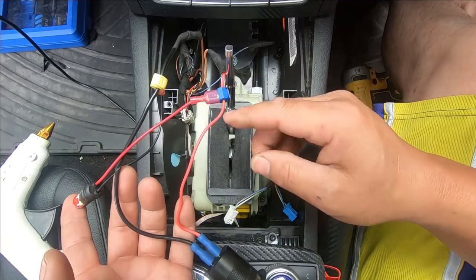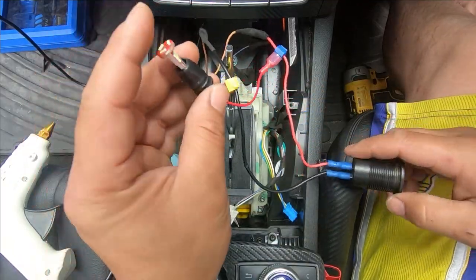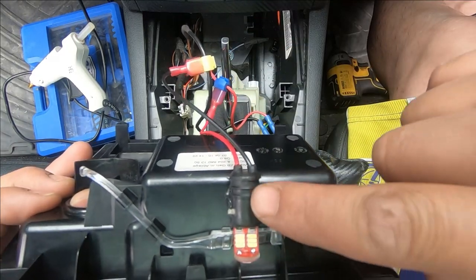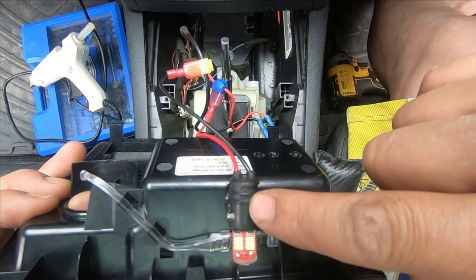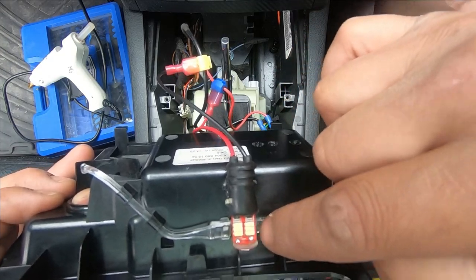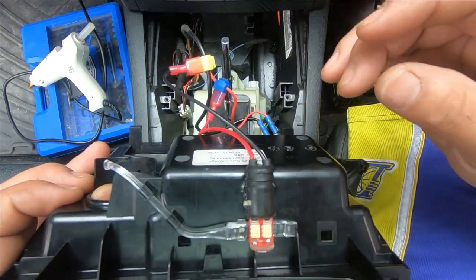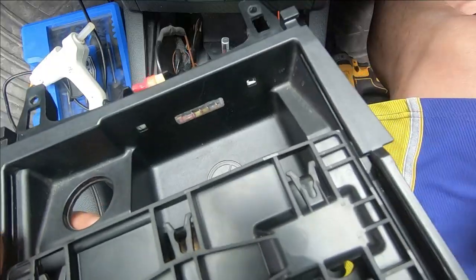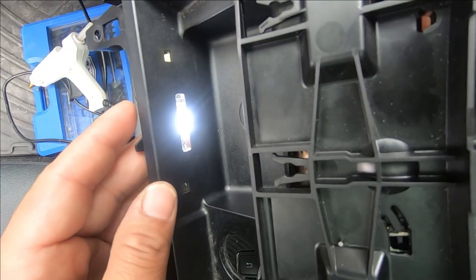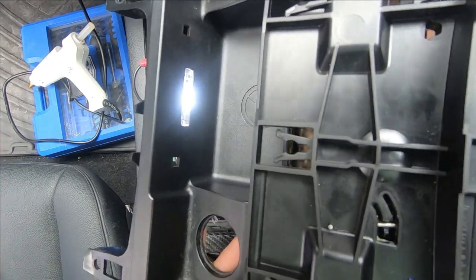The spade connectors don't need tessa tape around them since they're already insulated. All I've done now is stuck the T10 light socket here so the LED light plugs into it and shines through this reflective piece of plastic that used to shine light through originally. We'll turn on the car — and there's a nice bright white light.